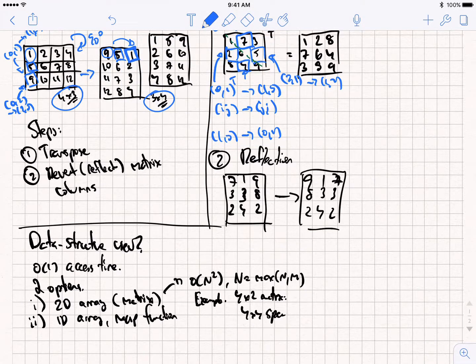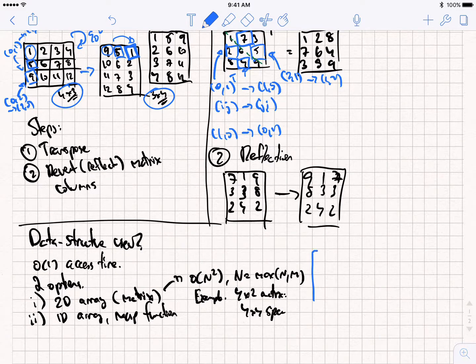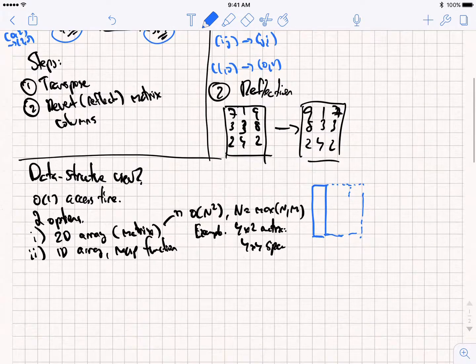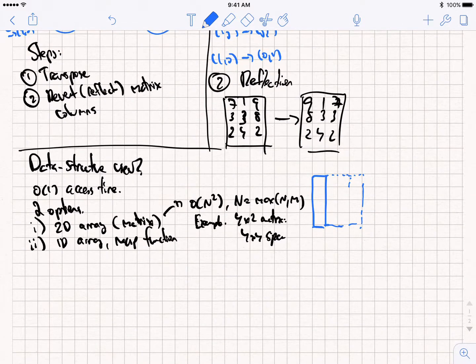For a 1x4 matrix, we would be taking up significantly more space than we're supposed to. But how does a one-dimensional array work in this case? It is slightly more complicated.